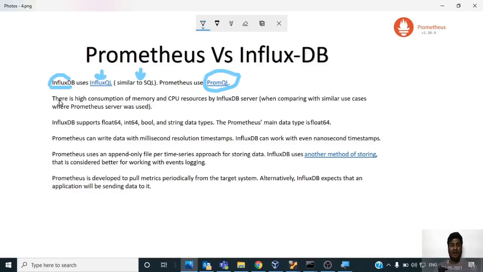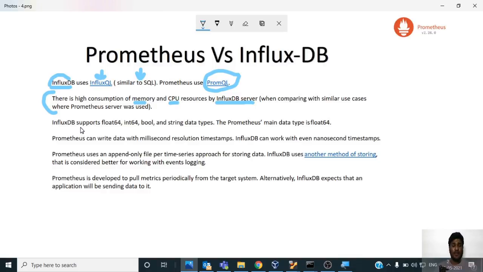Then I will say that I have felt it completely that the CPU consumption and memory of a machine that is holding up the InfluxDB is higher. So if you set up an InfluxDB server and query an SQL statement, it will take more CPU and more memory. But if you have a Prometheus server instead, and you query it using PromQL for the same scenario, it will take less CPU and memory.